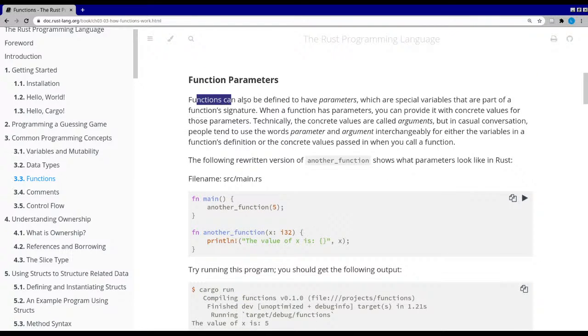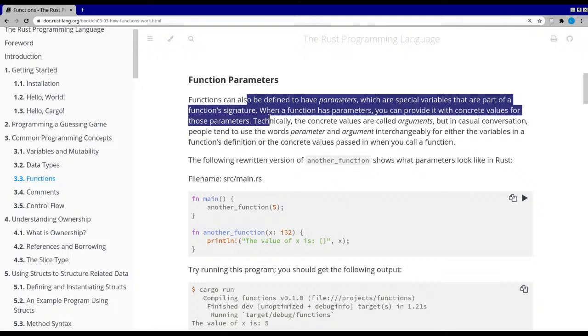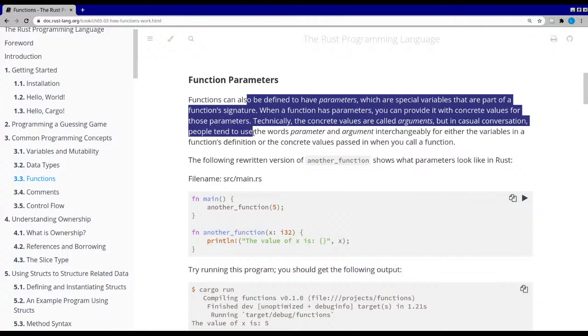Functions, function parameters. A function can also be defined to have parameters, which are special variables that are part of a function signature. When a function has parameters, you can provide it with concrete values for those parameters. Technically, the concrete values are called arguments, but in casual conversation, people tend to use the words parameters and arguments interchangeably.